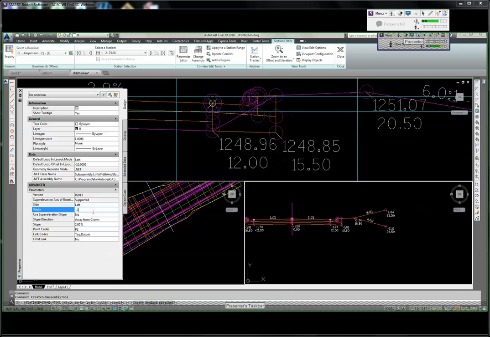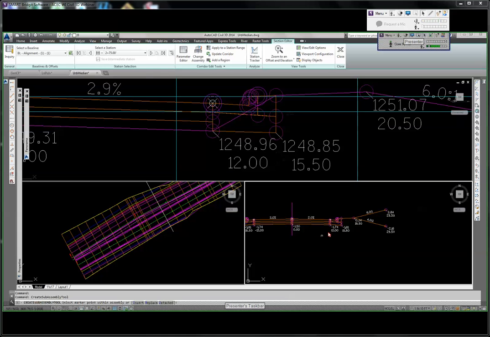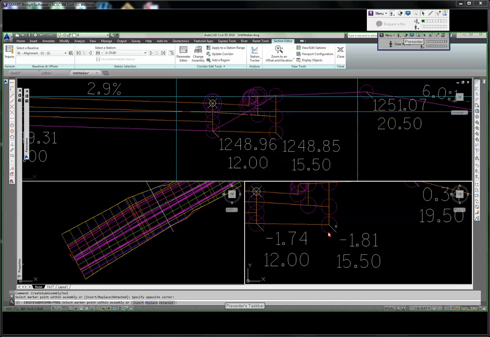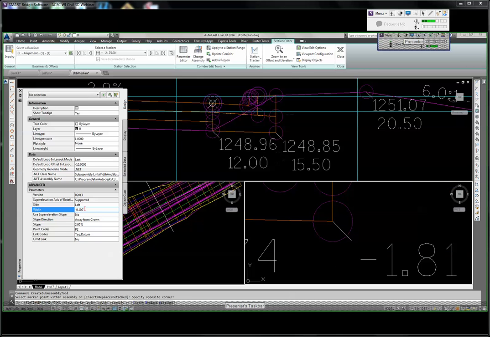Now, honestly, this number I would make much smaller than this. I want to make it so you can see it. Again, I'm exaggerating it. Not often where you can say 1/10 of a foot is an exaggeration, but that is the case here. I'm going to zoom in on our assembly here. I'm sorry, let me make sure that I have any other settings that I want. I'm going to go -0.1. The slope is 2%, and that does generally match that. Now, I intend to make this so small that the slope won't really matter anyway, but if you know the slope, by all means enter that right away. That does fit mine. The point code here, this is where I need to put the point code.